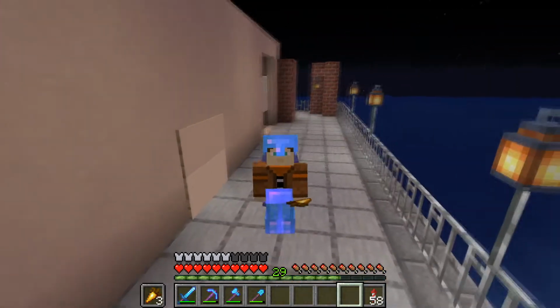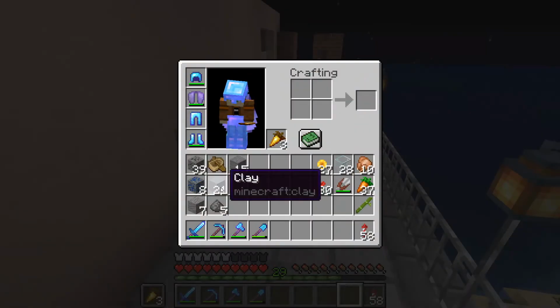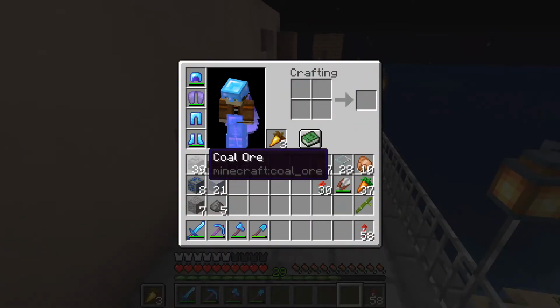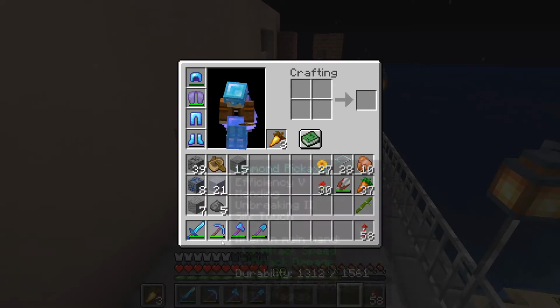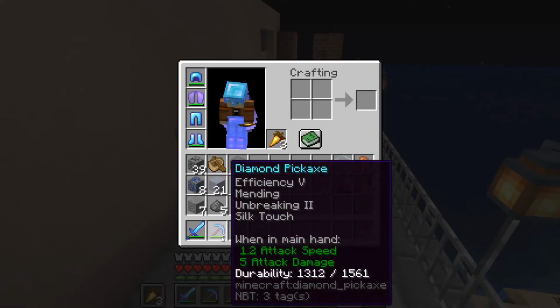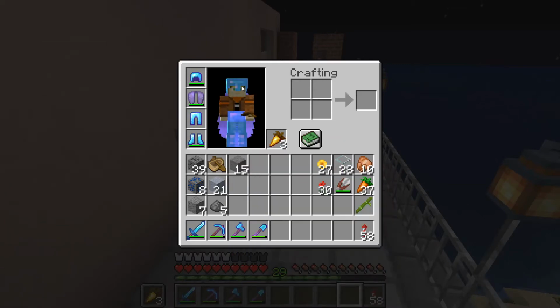So after all that resource gathering, I was able to find 21 pieces of clay, and then I realized I didn't have any coal, so I gathered some coal and I needed some lapis for blue dye. Got all said and done with that and just realized I have a silk touch pick and no way of making another pickaxe right now. So I guess I'm going back to my base anyways.